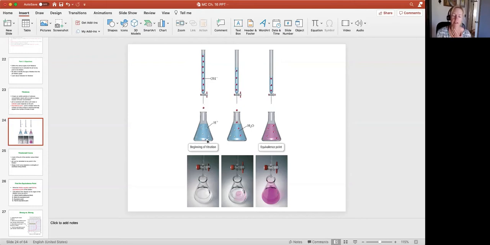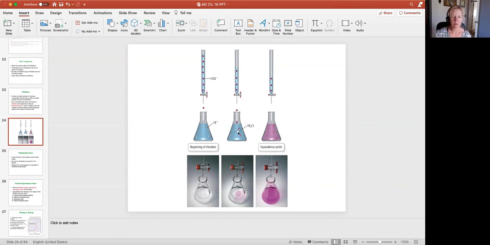It's just going to depend upon where your starting pH is. If I start with an acidic solution in my flask, then I'm going to start at a low pH, and as I titrate in the hydroxide, my pH is going to go up. I'm going to expect that graph to look very different if I had hydroxide, my base, in the flask, and I was titrating in acid. Then I would start at a really high pH, and I would see my pH go down.